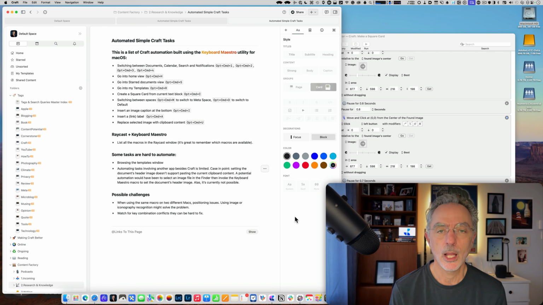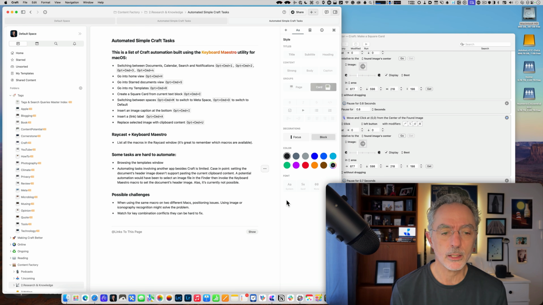And the other thing that you need to consider is that even though Keyboard Maestro is very powerful, maybe because my knowledge of Keyboard Maestro is not at the expert level yet, there are some things in Craft that we cannot automate. One example is if you want to set the header image of a document.